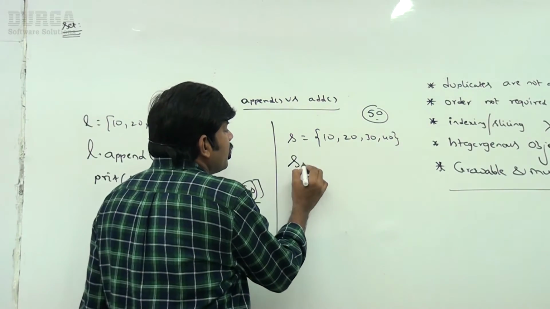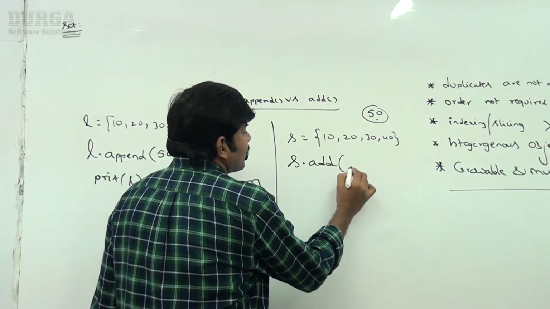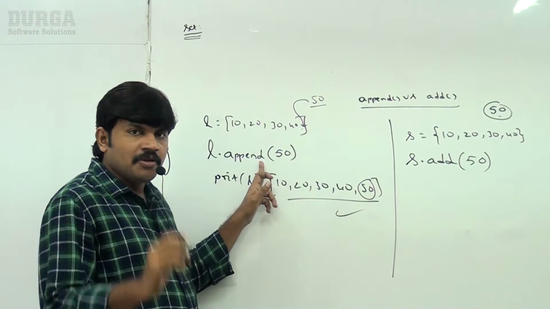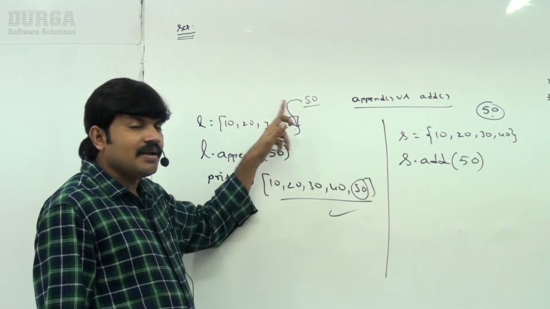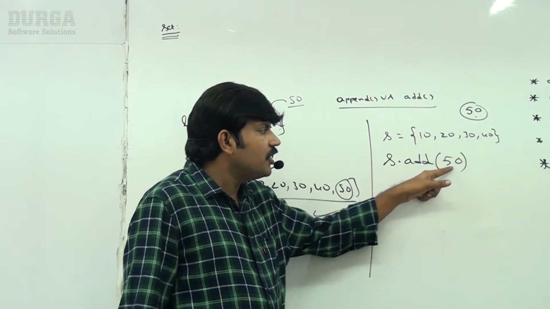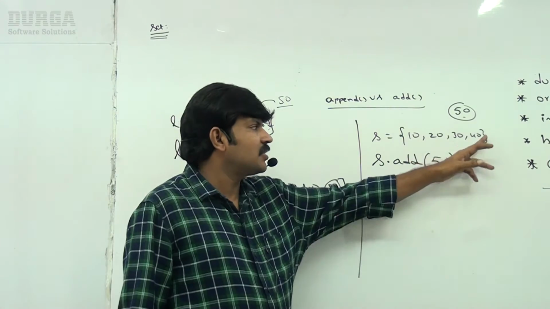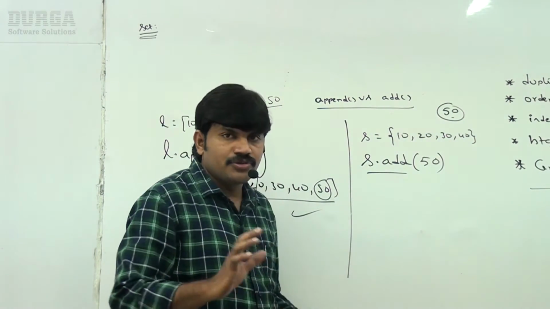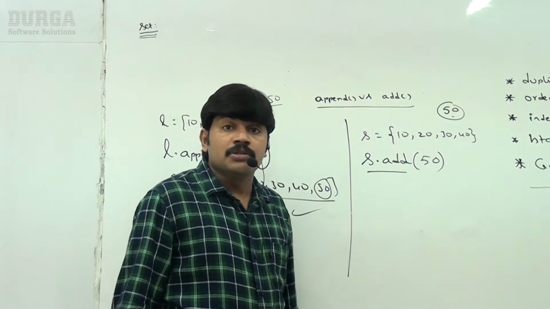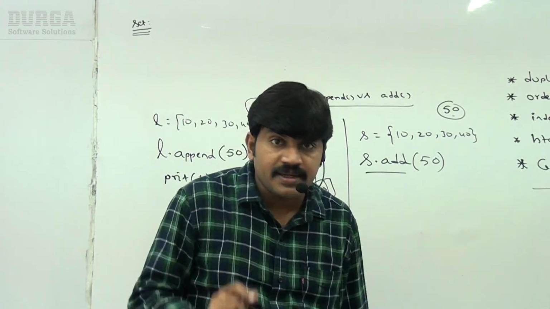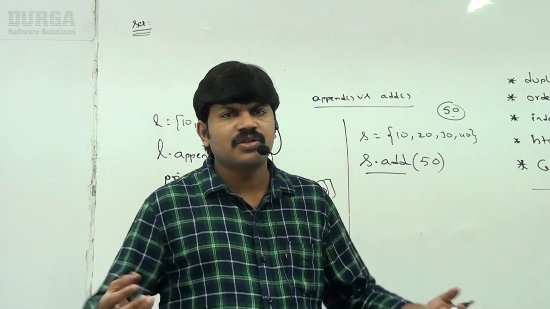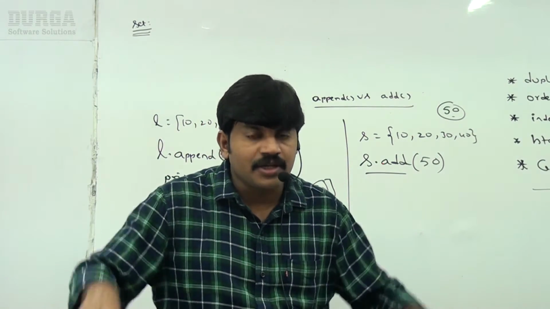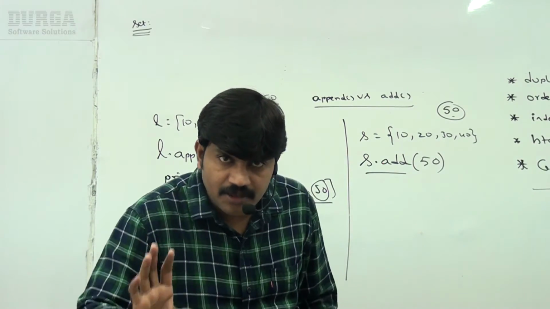Simply we are using the terminology add. Observe the difference, right? Why are we using append here? Because this element is always going to be added at last. But here there is no guarantee this element is going to be added at last. Maybe somewhere in the middle also. That's why simply the method name is add. You should be aware. Some students may ask, sir, for the list you use append, for the set we use add. Why, sir? Why these two different names? Based on internal functionality, two different method names came into the picture.